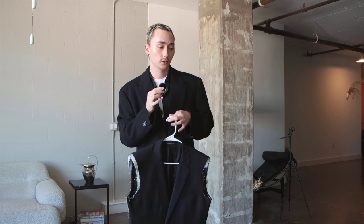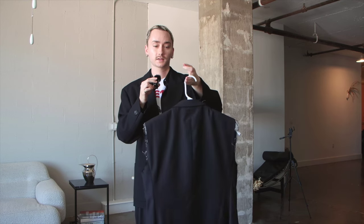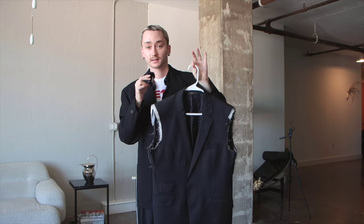And then in the same vein as that, I really like sleeveless blazers. I've seen a couple from the brand Row Frames, I think that's how you say it, and then Helmut Lang also came out with one. Honestly, a lot of brands have sleeveless blazers and I really like them. I don't have hundreds of dollars to spend right now on a blazer like that, so I just went to the thrift store. I got a black blazer that fit me a little bit more slim throughout the waist for that kind of silhouette, and I took the sleeves off.